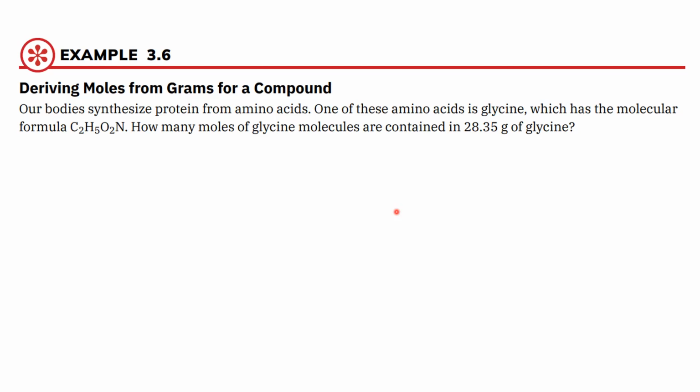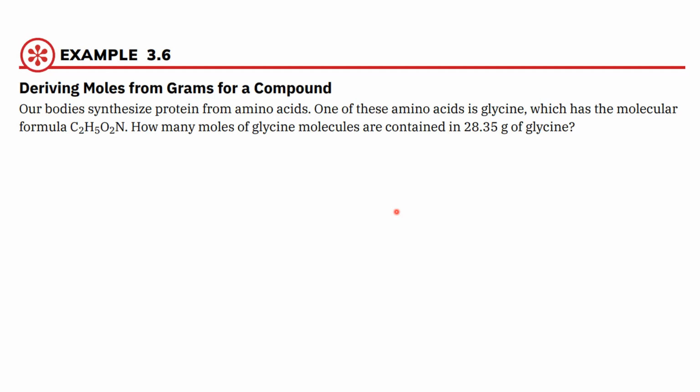So for a question like this, our body synthesizes proteins from amino acids. One of these amino acids is glycine, which has the molecular formula given. How many moles of glycine molecules are contained in 28.35 grams? So in this case, we're going grams to moles, but we've actually got to do a little bit of math to get the molar mass.